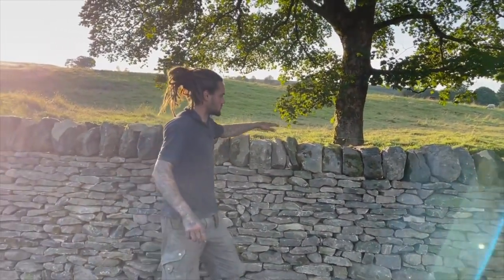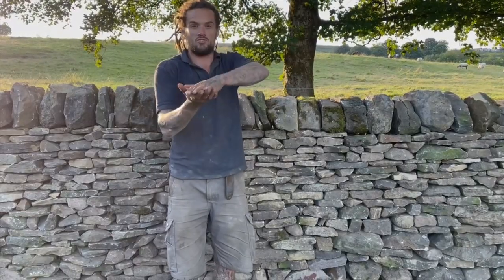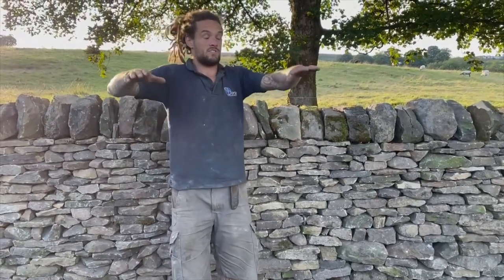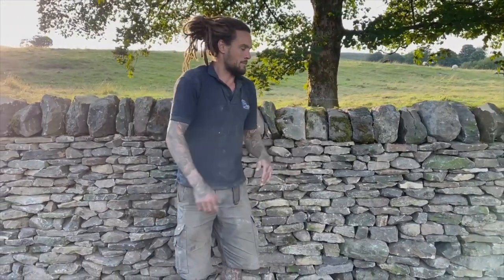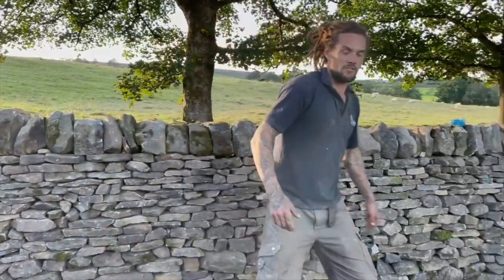So the top stones, they're multi-functional for the wall. What the top stones do is they act almost like a top course of throughs. So they tie both sides of the wall together and compress down, so that top section of wall is under compression, and there's a decent weight holding the wall down, and they also provide a deterrent.